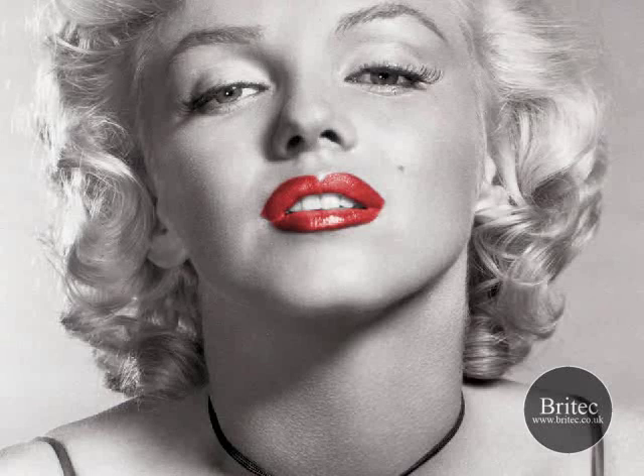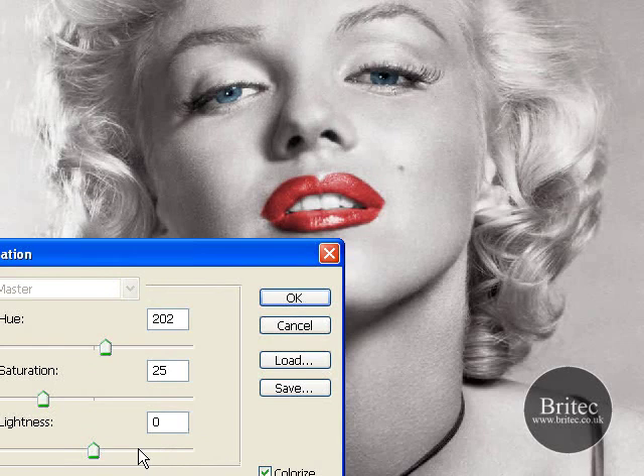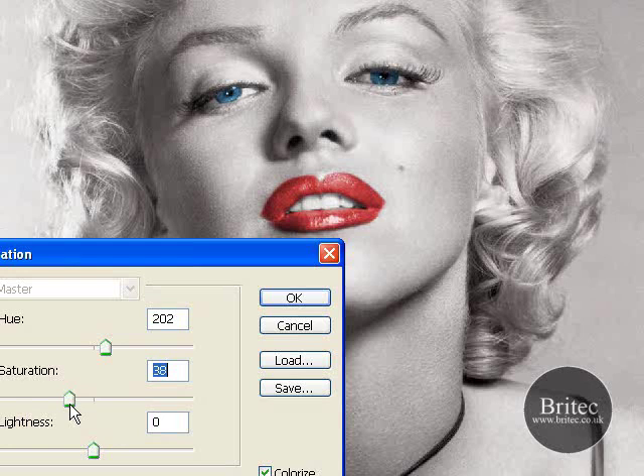So you got the general idea — that's one way of doing it. The next way of doing it, same for our eyes. We are going to click on our eyes layer. I have already mapped the eyes out with the lasso tool. Go to Layer, Hue and Saturation. Click in there, click OK, click Colorize. I am going to give her a really false blue — piercing blue eyes I think. Click OK. As you can see she has got lovely sharp blue eyes.